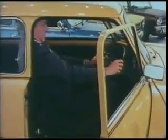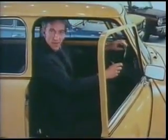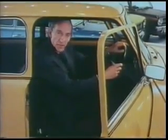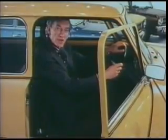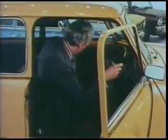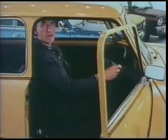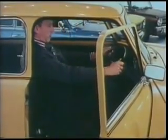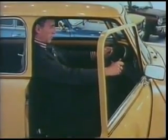Inside, undoubtedly the most distinctive change is the introduction of these very attractive new seats. They are trimmed in a cropped nylon material. They are very comfortable and extremely durable. And they are available in sorrel or beige or silver, depending on the body color. Also new to the Mini 1000 is the standard fitment of reclining front seats, enabling even people of my build to find precisely the right driving position.